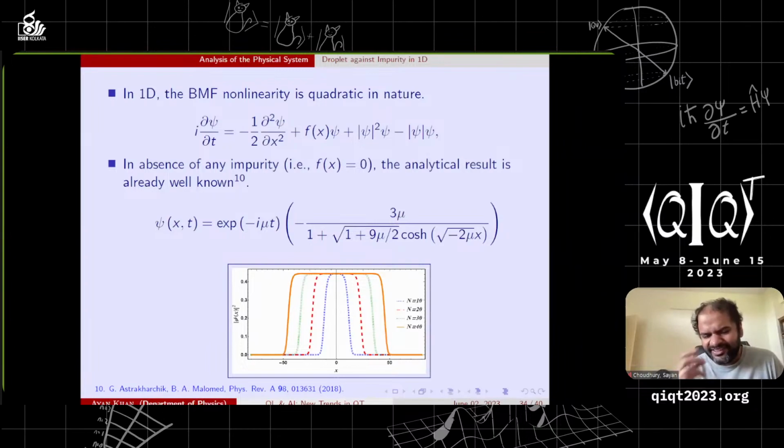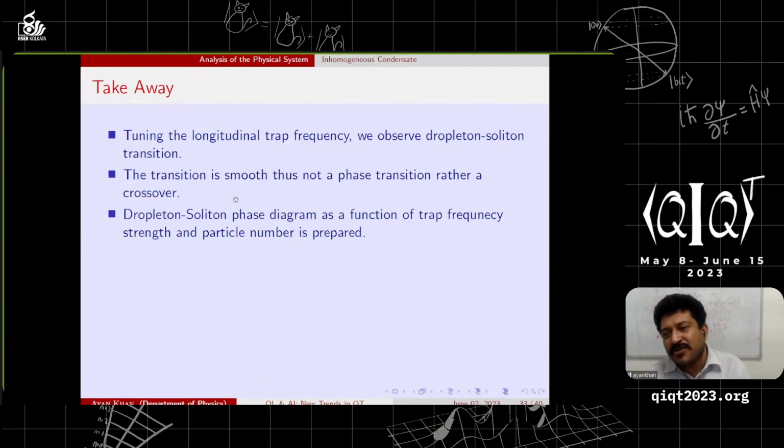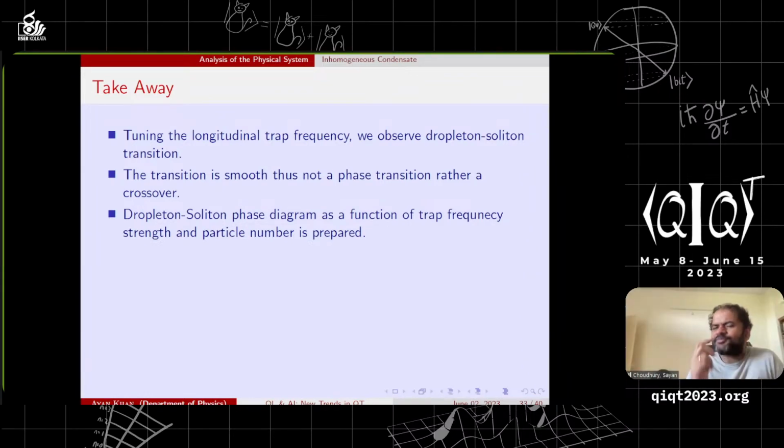So while we wait, Ayan, we're always curious about GPs. Were you also thinking about the discrete nonlinear Schrodinger equation? Yeah, discrete nonlinear Schrodinger equation. Long time back, I actually started working on it, but I haven't done much work on discrete NLSE, and maybe in future, of course, we can. So much of the work seems to be along the lines of the normal GP. And of course, once we start introducing optical lattices, we do other things. But this has always been something I wanted to do, but primarily have not been able to because it is numerically expensive. Yeah, exactly, it is numerically very expensive.